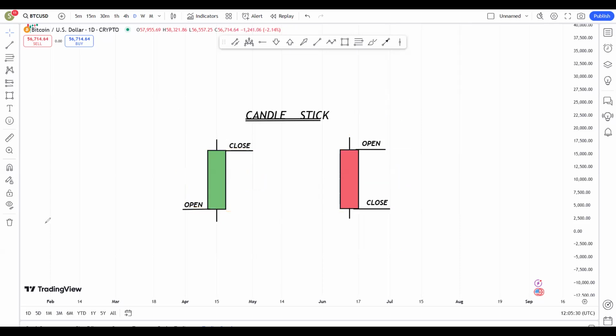Like I said, we have various types of candlesticks. We have the doji, we have the hammer, we have various kinds of candlesticks. I'm not going to be teaching all of them, but I'm still going to touch on the indecision candlestick, which is the one I call doji. This is how a doji candlestick looks: it looks like this, and it also looks like this. A very small body, and a long wick.